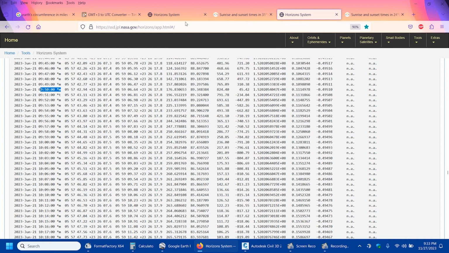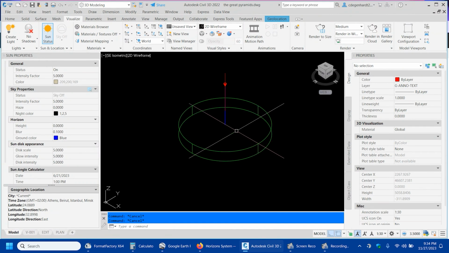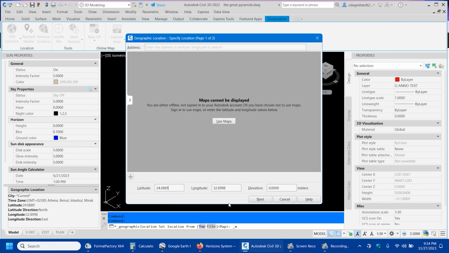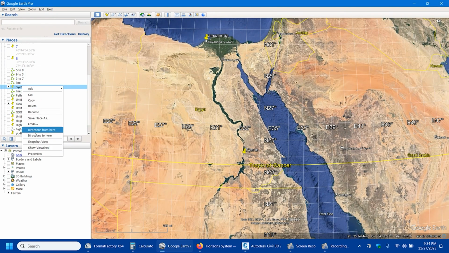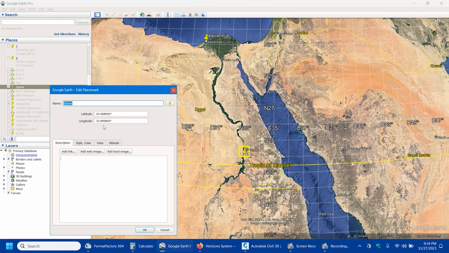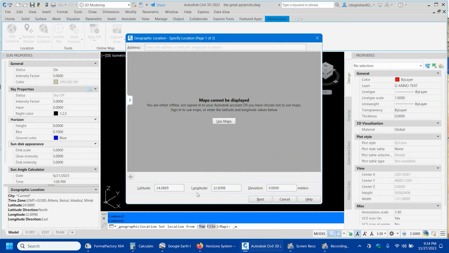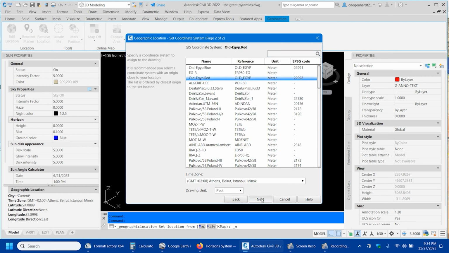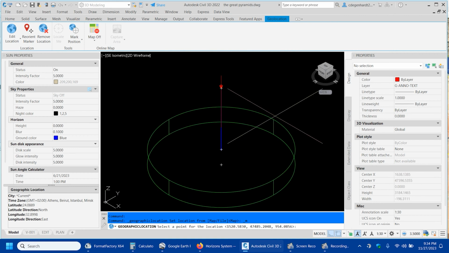All right, so we're going to Civil 3D here, and Civil 3D has the sun built into this program, so I put in the coordinates, which I do right now. I got them plugged in already for Syene. So 24008. So it's the same thing. Next. And then I use the old red. Next.